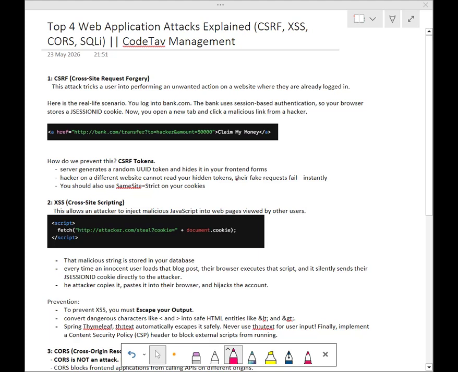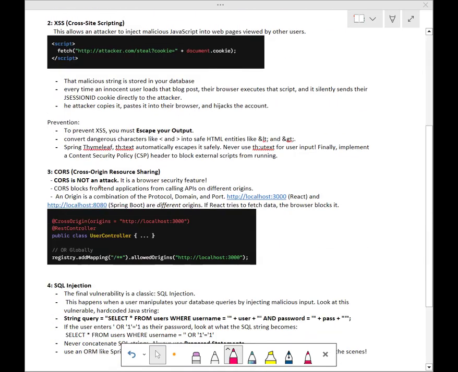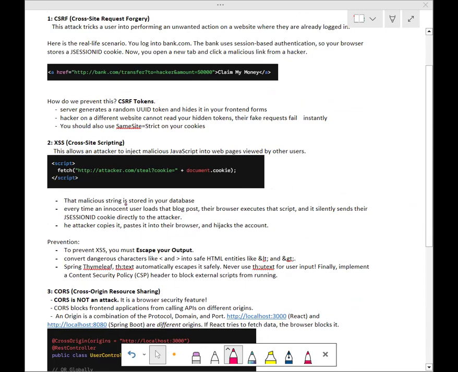Those are not typical hacks. Those are basic types, but basic types are the real world mainly. They are basic misconfigurations of four fundamental vulnerabilities: CSRF, XSS, CORS, and SQL injection. If you don't understand how these attacks work, Spring Security is not going to save you by magic.